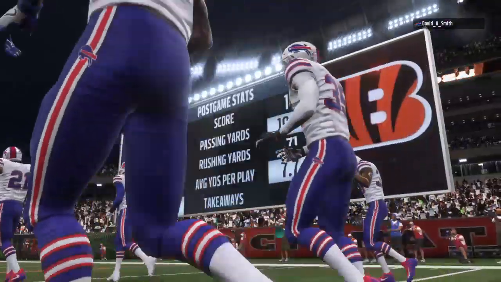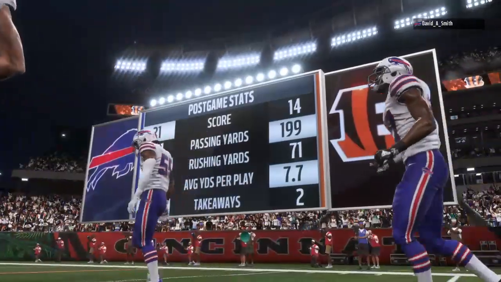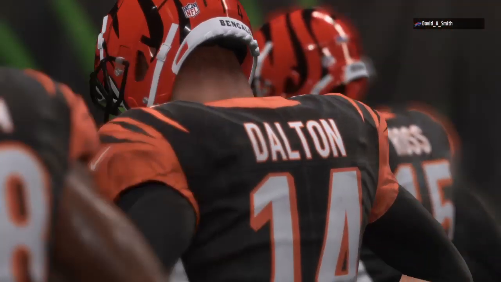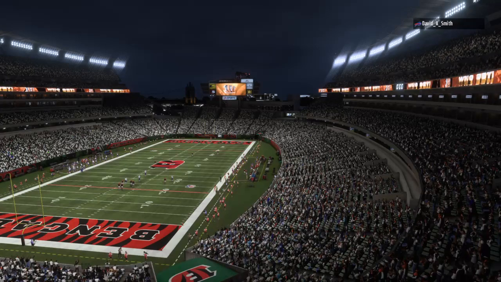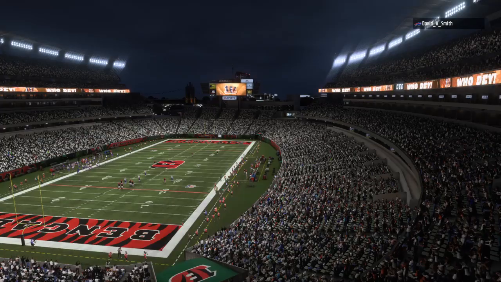So for Buffalo, the win moves them a couple games over 500 now at 7-5. And they will head home next week to take on the New York Jets. Meanwhile, for the Bengals, it's a tough one to swallow as they drop back to 8-4 on the year. And they'll try to get back on the beam next week as they'll head to Cleveland to take on the Browns.